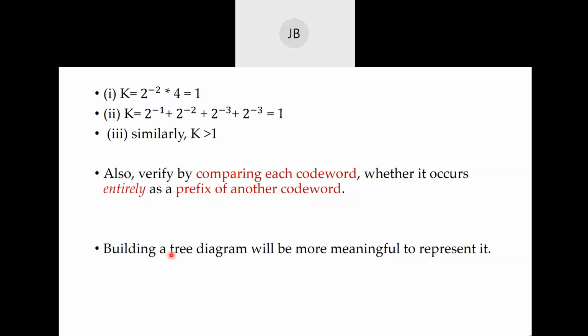With the help of that, you can also try to build a tree diagram to represent it more meaningfully. That means your tree will start from one point. On the left hand side, you represent zeros. On the right hand side, you represent ones. And the tree continues at every node. For example, the code word may be 0, 0. Then you need to write 0 and then 0 and so on. This we have seen. So that's a very simple method of representing the codes in a tree. Representing the tree gives more meaning, but in this question, that is optional.